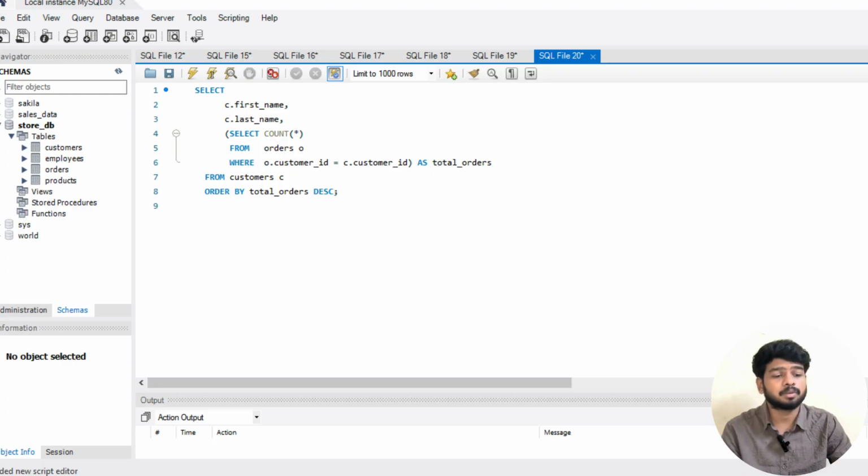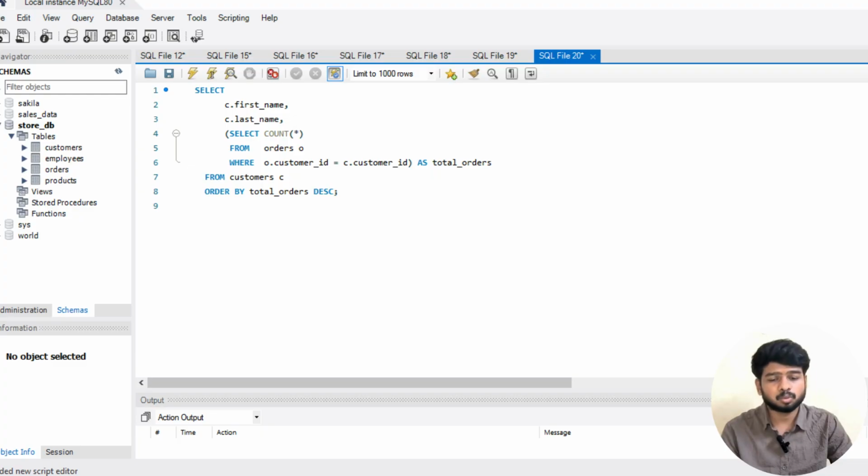This subquery exists in select, then what will it do? If it exists in from, what will it do? If it is in having, what will it do? That's the way we should know. Now in select, it will go row-wise, right? So if you run this, it will show all the customers, even those with zero orders. The subquery returns zero for them. It is very clean. It is the most powerful method to do it, right? If you see this, you will get everything.